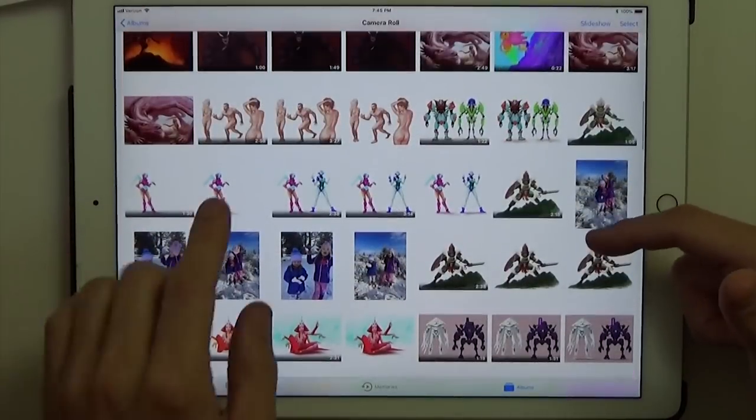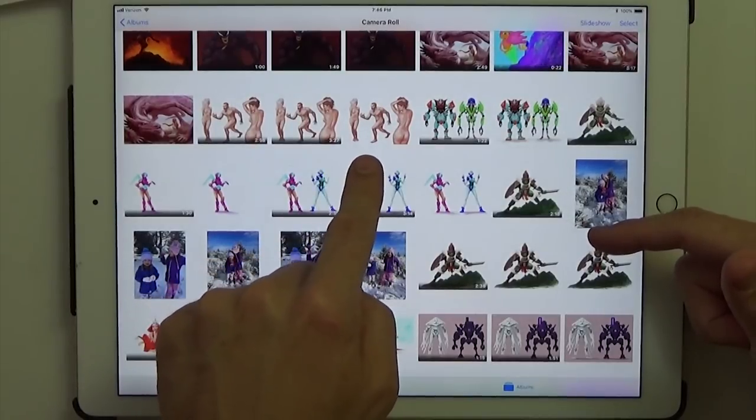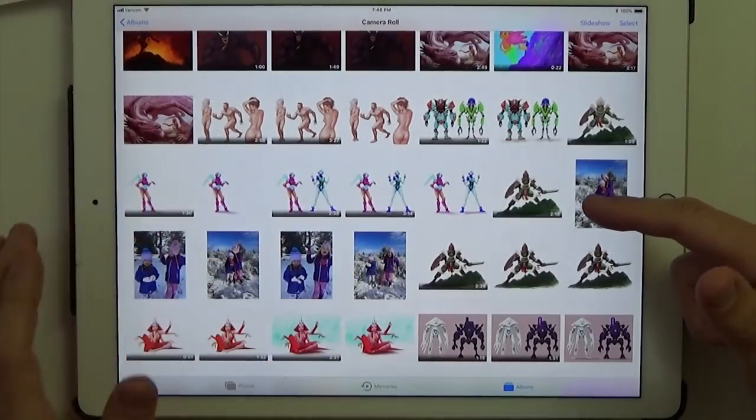Let's do the fairy. So I would show you guys these ones, but the girls are with me, and YouTube will demonetize my video if I show you those.